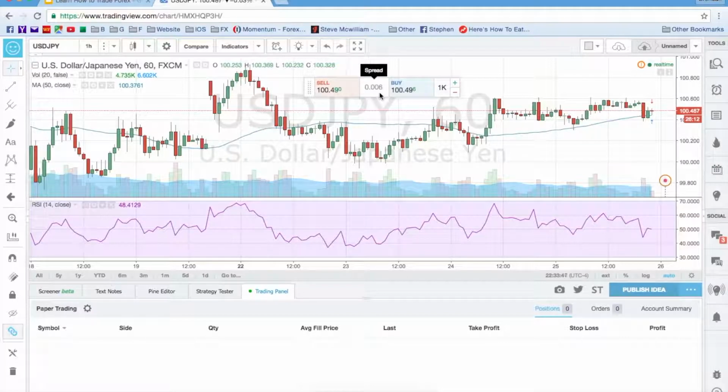As you can see, the spread is relatively narrow, about 4 pips, and you'll see this will fluctuate. At times when there are many traders active, the spread will be more narrow. So typically, when the U.S. markets and the London markets overlap, there's a lot of people trading, heavy volume, good liquidity. So you will see a narrow spread, but at times, such as during the night, where there are fewer trades taking place, lower volume, you may see the spread widen a little bit because there's less activity.